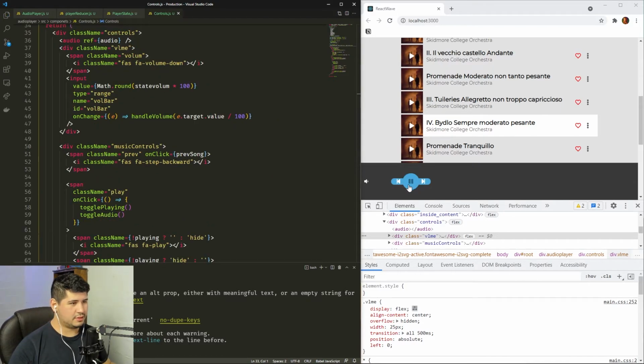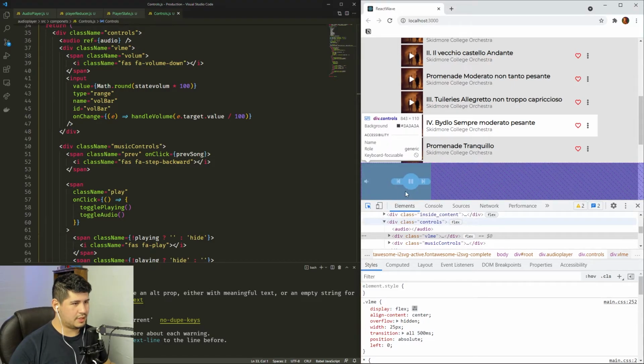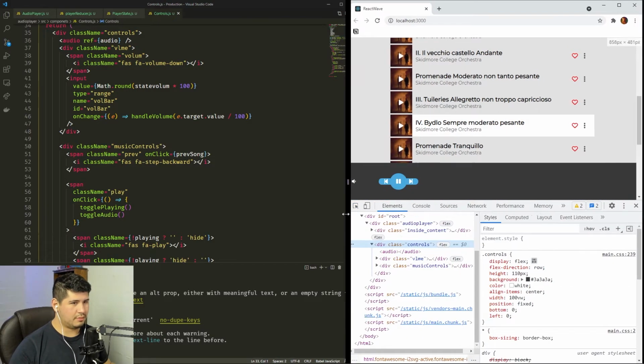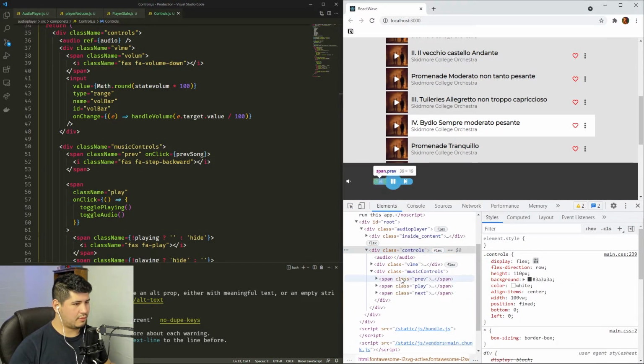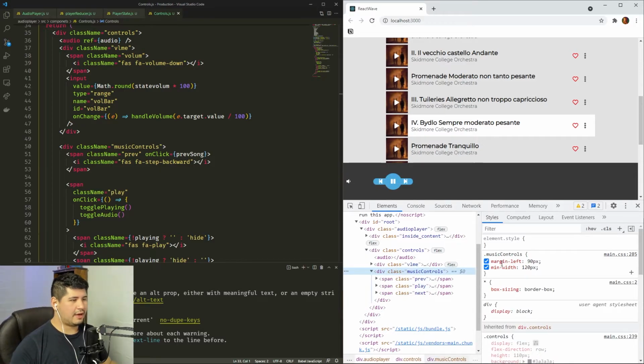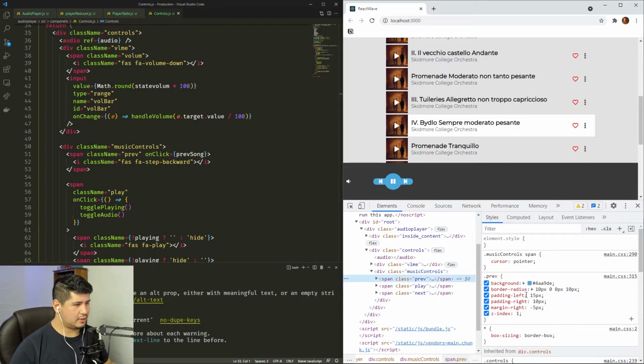And as you can see, we have our buttons there. So we have our music controls that are going to have a margin left of 90 pixels and a min width of 120 pixels. Then there is not much about these three buttons other than a little bit of styling and padding.